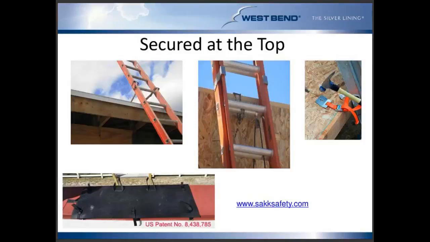One other thing that we want to make sure with our extension ladders is that they are secured at the top. Now, there's no real specific way that we need to secure our ladders at the top. So you're going to see all sorts of different methods of doing that, whether it be a bungee cord or tie wire. In these pictures, you can see there's an actual bracket that's placed on the roof and that connects the top of that ladder.